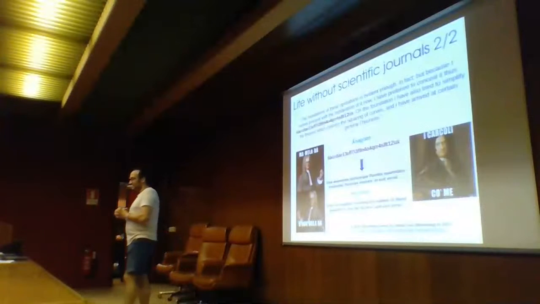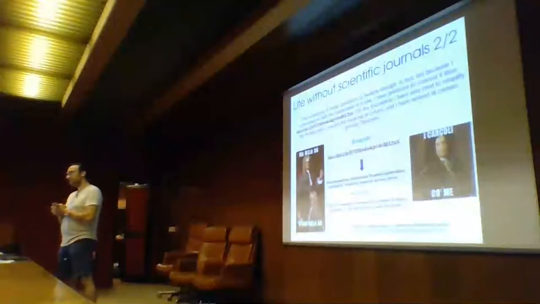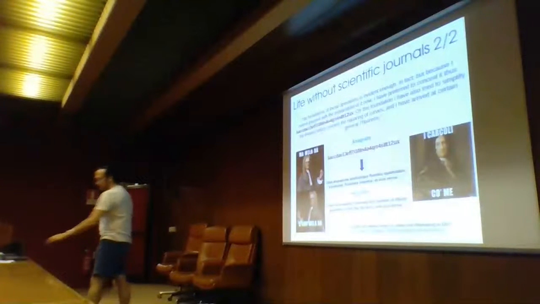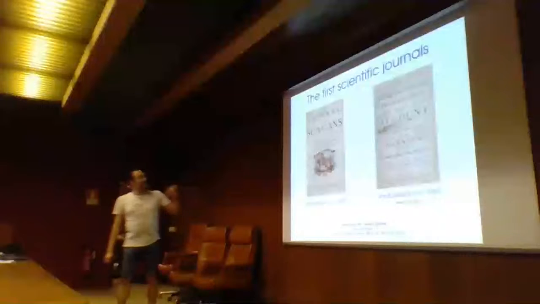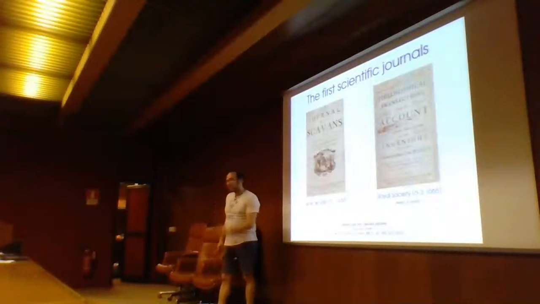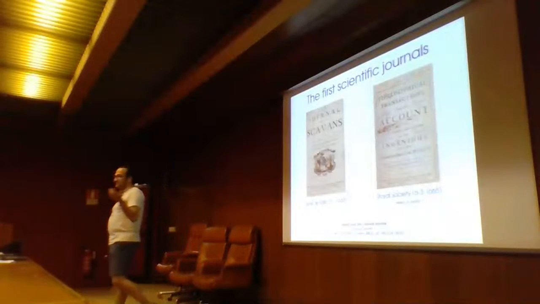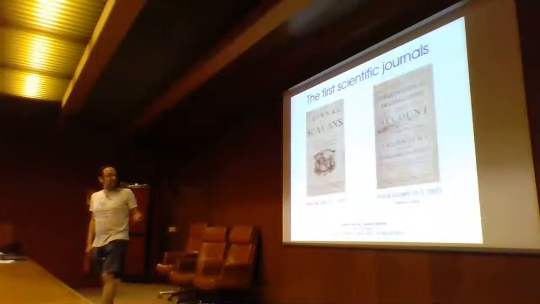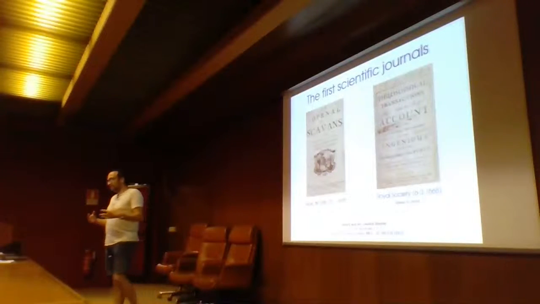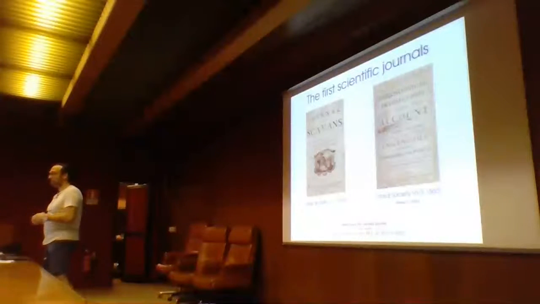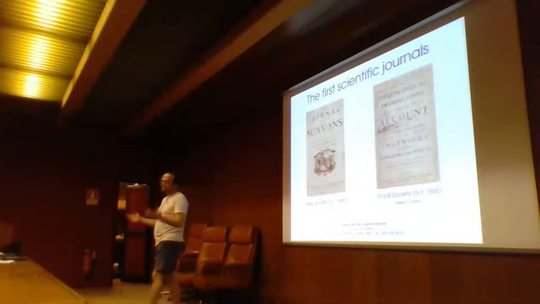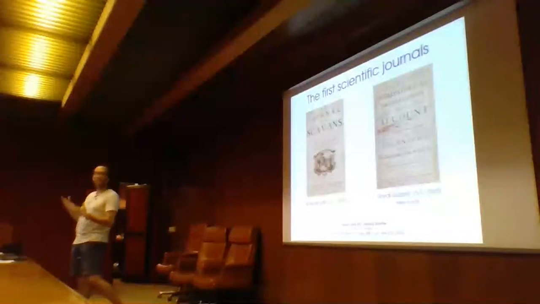But then in 1665, a lawyer in Paris decided to create the first scientific journal. That is the Journal des Savants, which later changed its name. Okay. So it is Denis de Sallo. He was supported by the treasury minister, the minister of finance of the time, that was Colbert. And he opened a journal that was a way to collect reviews of all the books that were published in that period, and news about the discoveries. In this period were discovered the blood circulation, the digestive system, the path of the comets, and so on.